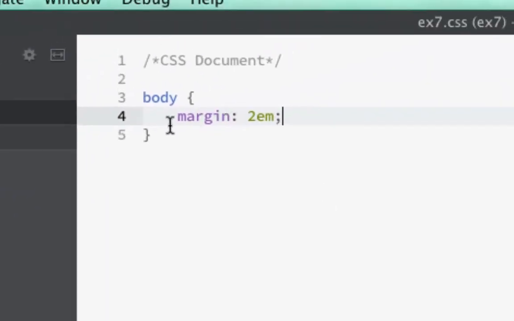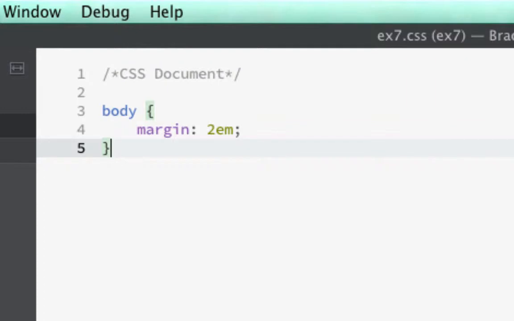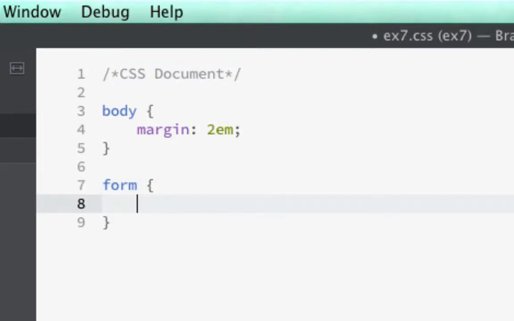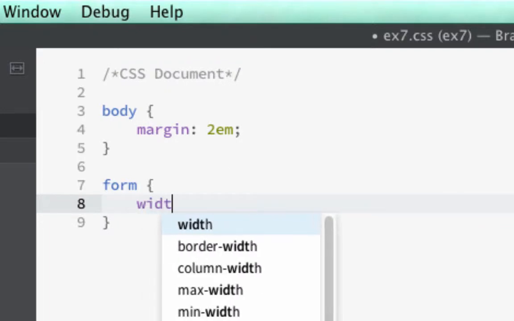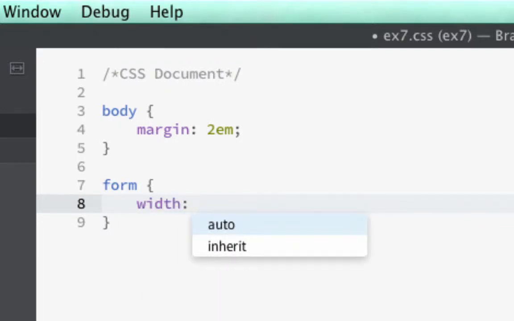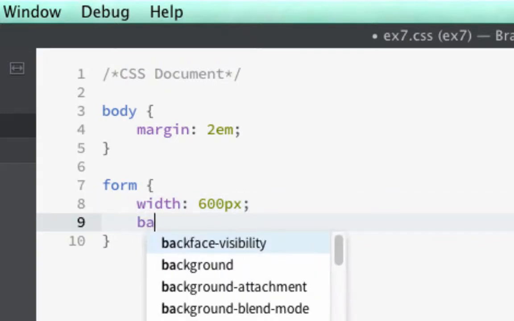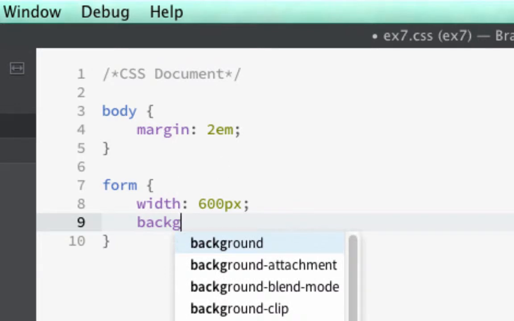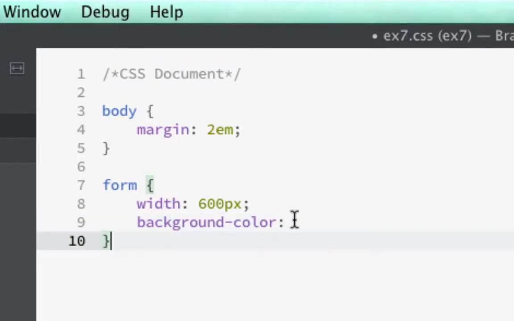So I'm going to go back here, and then I'm going to put some declarations in, or a rule for form. I don't have to put the name or anything, it's the only form on the page. So a couple things I could put in here. I could put a width of the form, and I'll just start off with something real. I'll put in like 600 pixels for now, just to start. I'll give it a certain width. I'll give it a background color. I'll give it that light blue color.